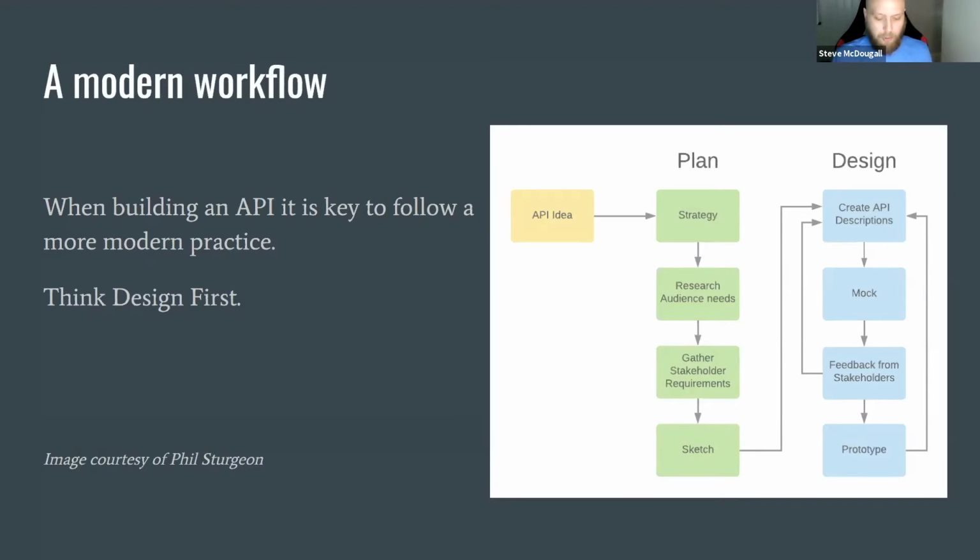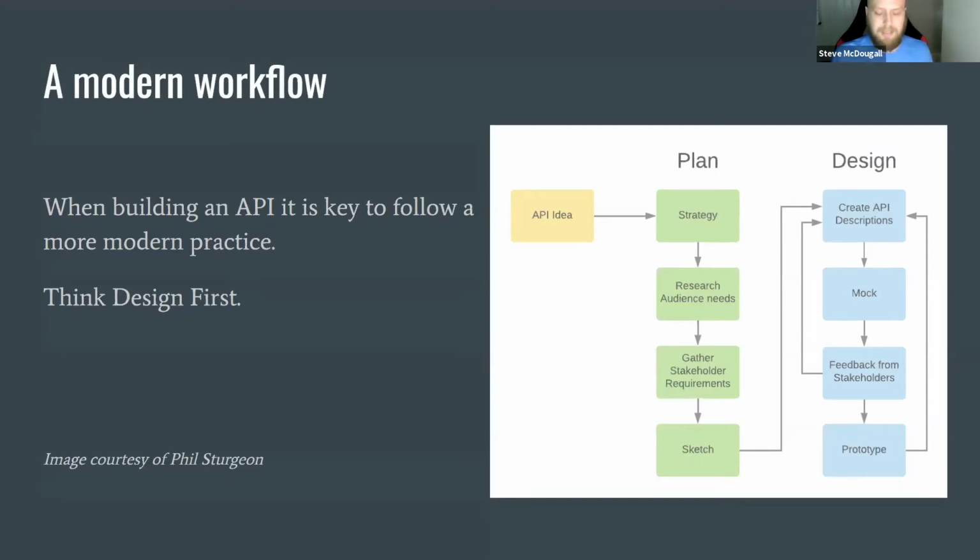Those people who may build open source packages are probably quite used to this part of the process where you know what you want to build. You design the API for your package, for your library that you want people to expose, and then you wrap the functionality around that. It's a similar approach, but for a web API.